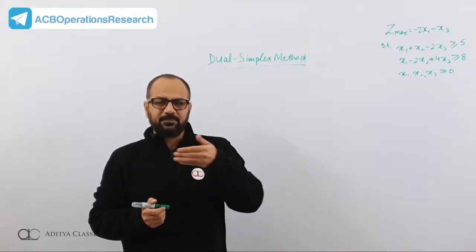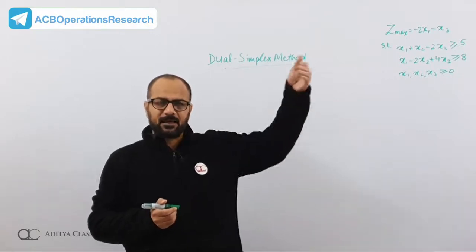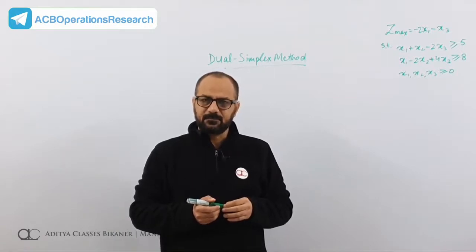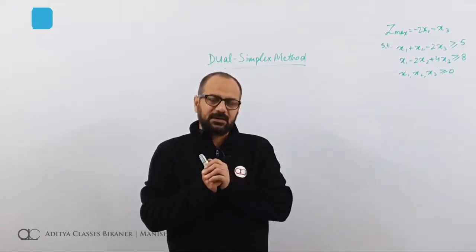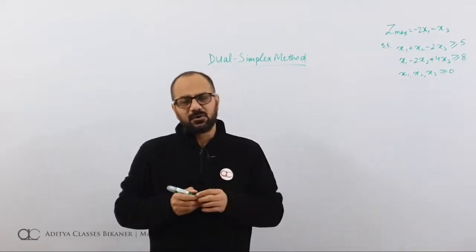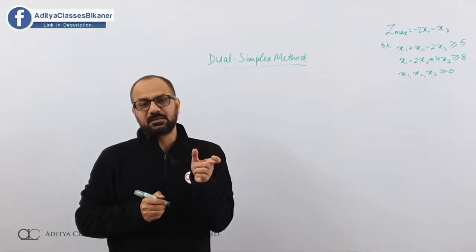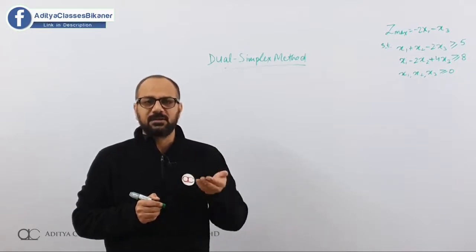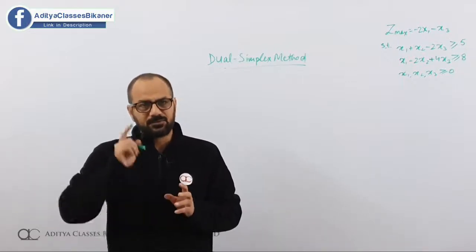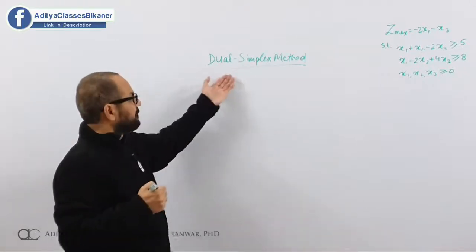For example, we pick the most positive in the net evaluation row, that is Cj minus Zj for maximization, and then we pick the least positive from the theta column. So that ratio column, that last one we have. So the exact simplex algorithm is followed in solving a dual formulation also. That is a formulation. That is not a procedure, that is not an algorithm. It is only a different formulation for the same given problem. So we should not confuse dual formulation and then the solution through simplex with dual simplex.